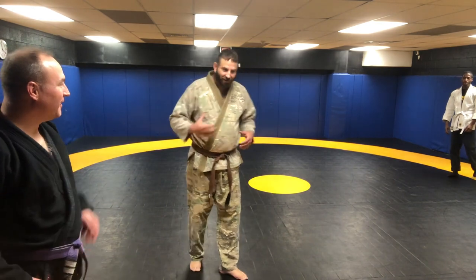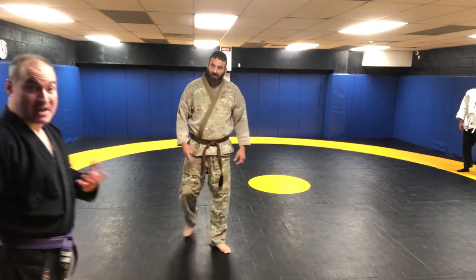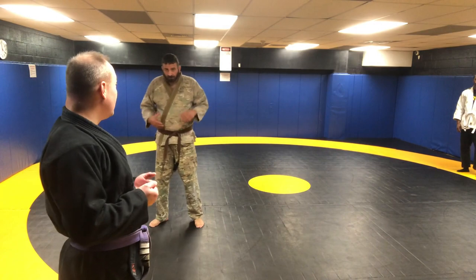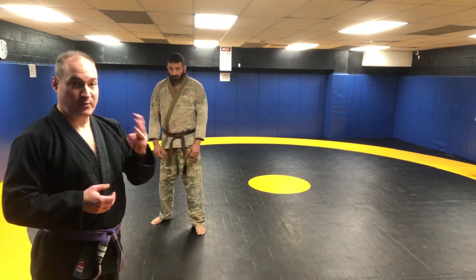Yeah, someone's got a grenade on them. We don't want to pull guard. We don't want to clinch with that person. Yeah, because it just takes one pin pull. All right. And they may have a weapon that we may not see, and they may have a buddy with them, all that sort of stuff. So what we're looking for right now is to close the distance. As soon as we close the distance, then we'll start these three.